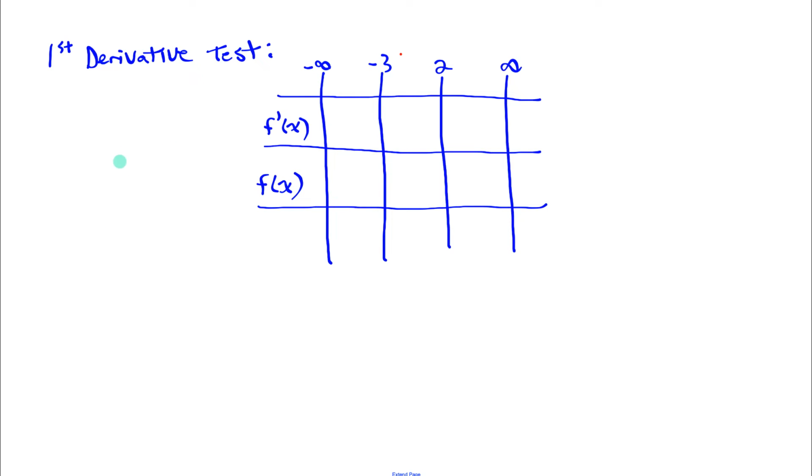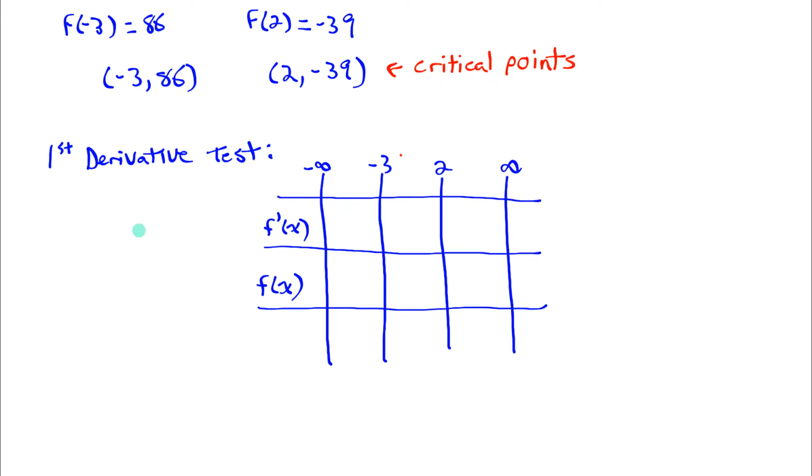So when we find the value of the first derivative, we're just going to look and see is it positive or negative, and that will tell us whether the original function is increasing or decreasing, which will then help us classify these critical points as either local max or min, or neither. So let me pick some values in the intervals. So between negative infinity and -3, let's pick an x value. I'll choose -4. Between -3 and 2, I'll choose 0. And between 2 and infinity, I'll choose 3.